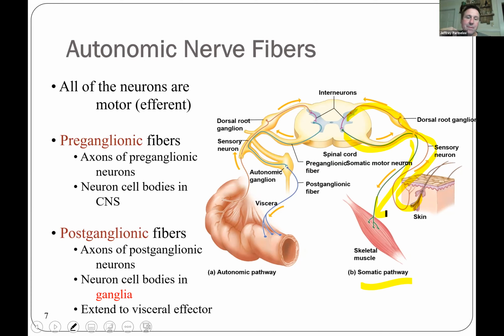Yeah, right there. On the autonomic pathway, you can see it's going to have two neurons in question, that pre and post ganglionic. And the pre is going to start out here in your spinal cord. And then this preganglionic axon will come out, this fiber. And then here it is synapsing in the ganglia with another neuron cell body. And so you can see, and that will go down to the viscera, to your organs, your heart or your intestines, something like that. Yeah. And of course, autonomic visceral afferent or sensory is going to come in, of course, this way too. And so you're aware of your organs' fullness and things like that too.